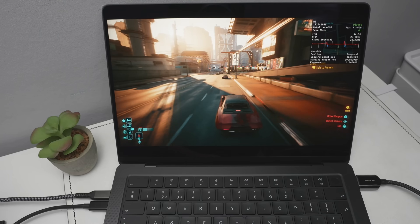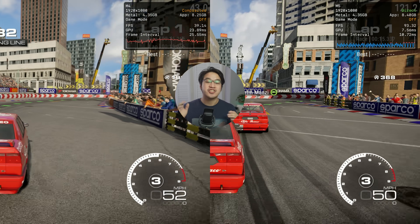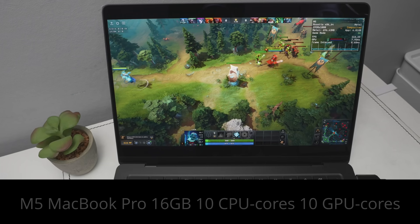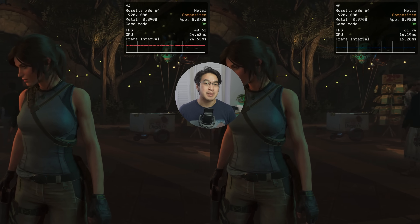Apple's brand new M5 MacBook Pro is here, and even though this is just the base chip and not the Pro or the Max, the future looks bright as it's already showing a huge generational leap in performance, especially when it comes to gaming. In my testing, this M5 with 10 GPU cores, 10 CPU cores and 16GB of RAM delivered anywhere from 80 to 170% higher frame rate compared to my base M4 MacBook Air.